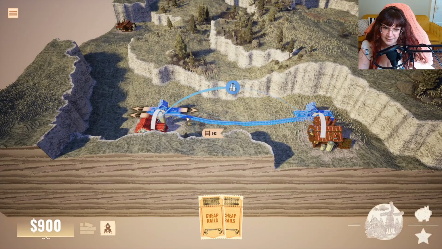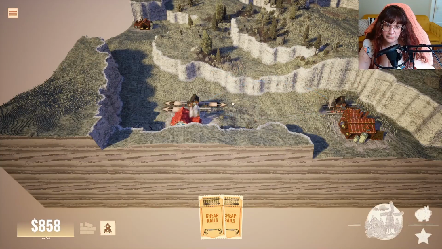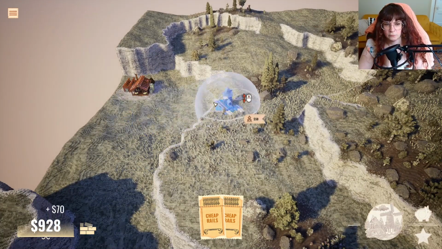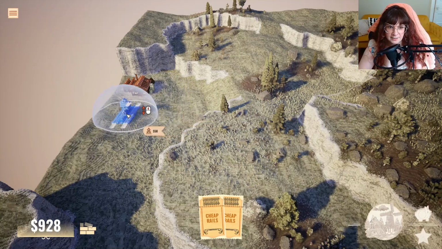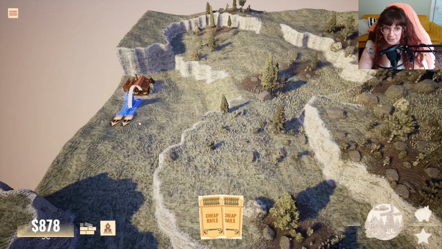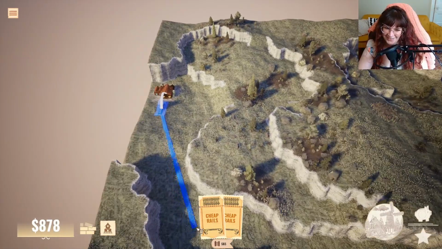Well, let's connect. And let's put... Oop, oop, oop. Gotta add the trains. You can rotate these using the mouse wheel. Nice and easy. Easy breezy, beautiful. Voxel art. Okay.